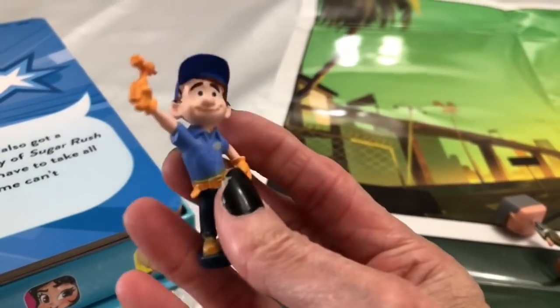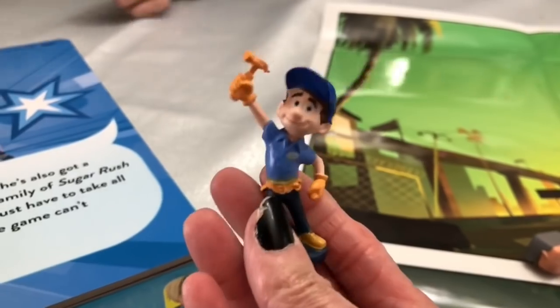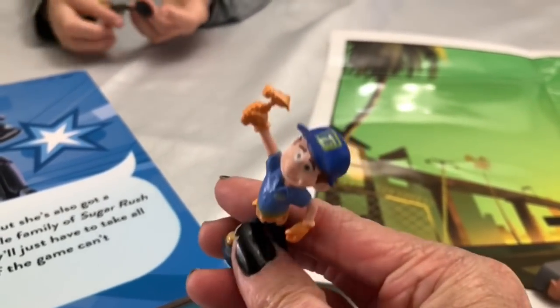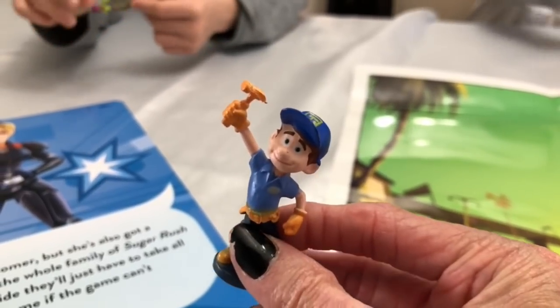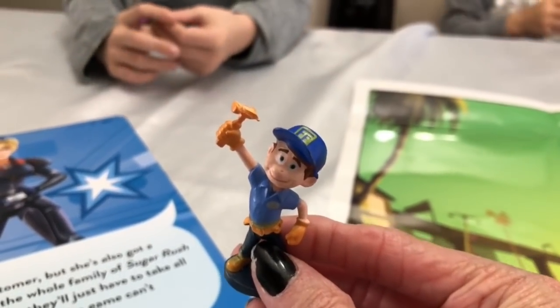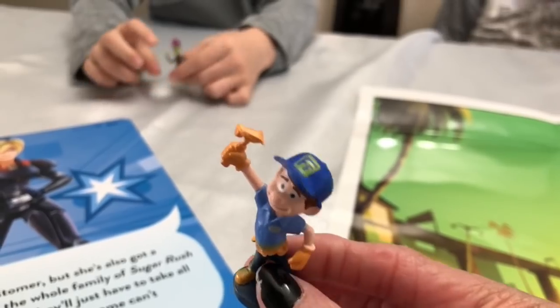I love Fix-It Felix. All right, so he keeps everything running smoothly, right? And sometimes that means out with the old and in with the new. When Ralph disappears into the internet, guys, Felix discovers some people are hard to replace. No one else is as good at wrecking things.